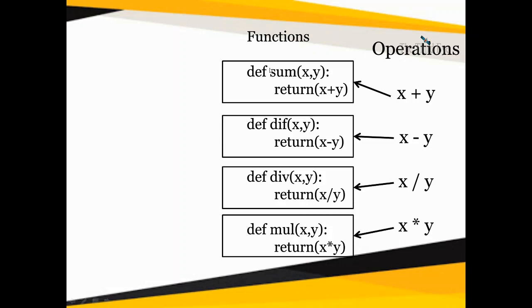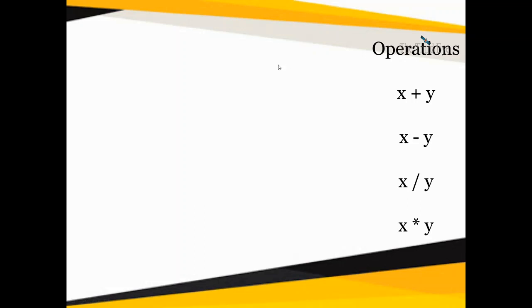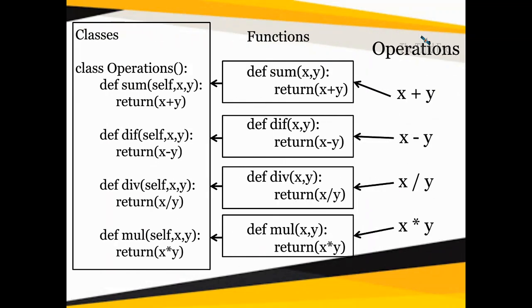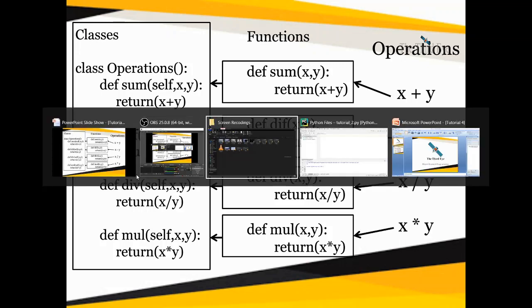So what I can do is group all of the similar functions into an object, say a class. In this class, operations, you can see I have created a class called operations, which has summation, difference, division, and multiplication. The basic concept of object-oriented programming is converting complex things into simple objects, and simple and accessible blocks of code. So let's jump into our coding part.